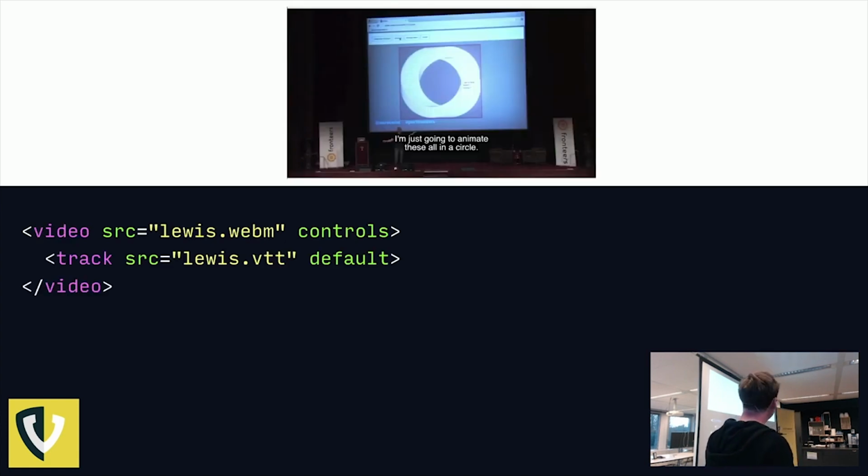Or if we have videos, we can provide subtitles, and the platform will take care of showing those subtitles. So they will make sure that all the text is shown at the right time and that people can actually turn it off or choose different languages if you provide those. You can set a default. These are all things that are built into the web platform that we don't need to worry about. We just need to hire someone to make the subtitles, which is fine. We also need to hire front-end developers and content people. So yeah, this is all built into the web.